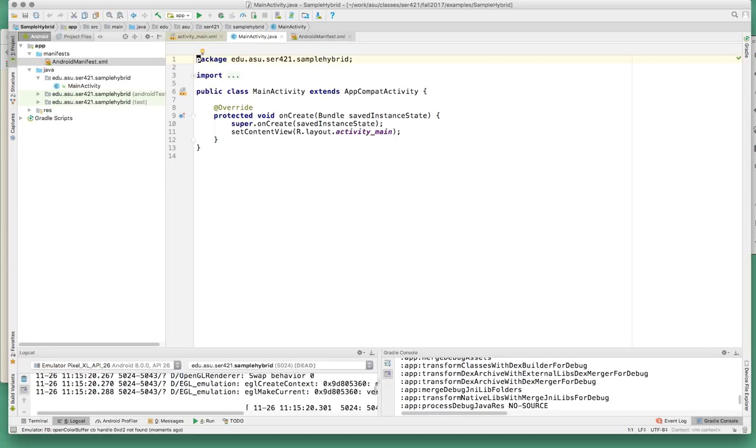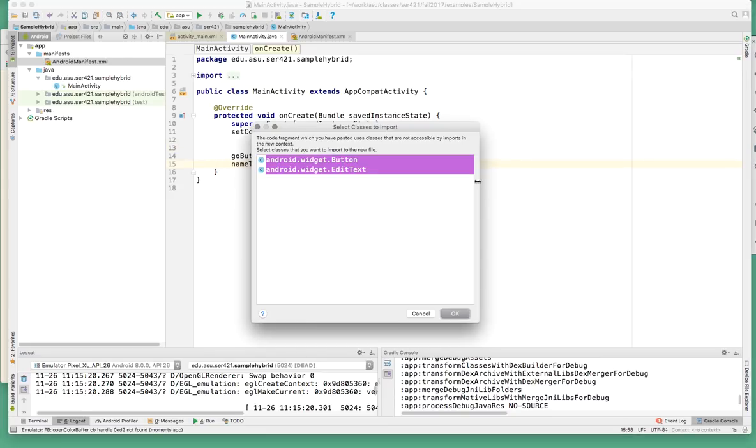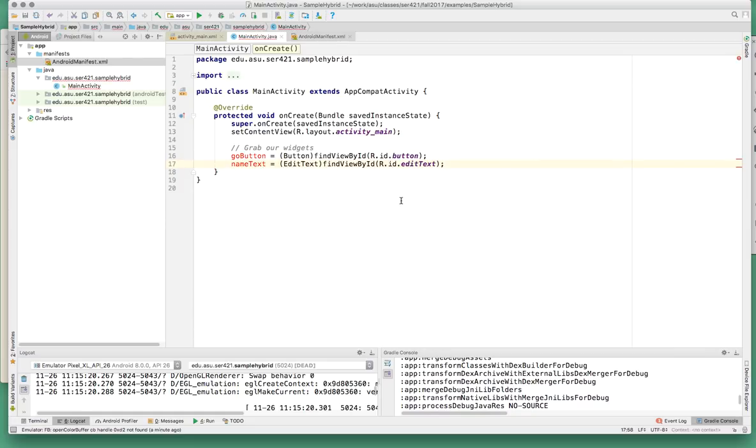So let's go through how we might want to do something just in the native UI again. Well, the first thing we got to do is if we want to do different parts, and I'm going to cut and paste in some stuff I had typed over the side just in the interest of saving time. All right. Now it's noticing I'm cutting and pasting things about buttons and text view, so it's going to add the imports for me. I've got to create these types. I have a go button. I have name text. That's for my edit text field and the button field. I'm going to add those as private member variables on my main activity.